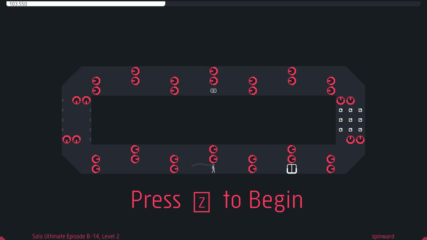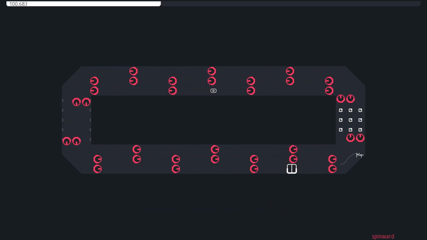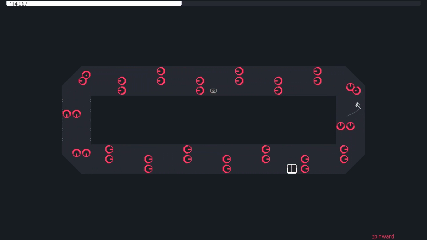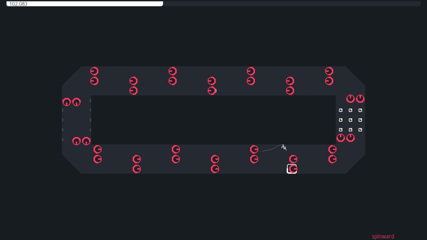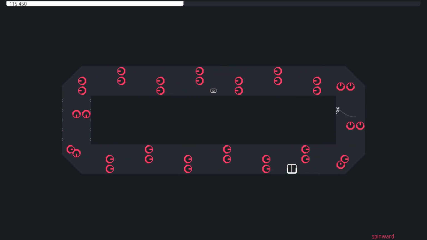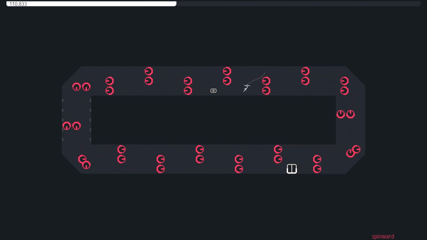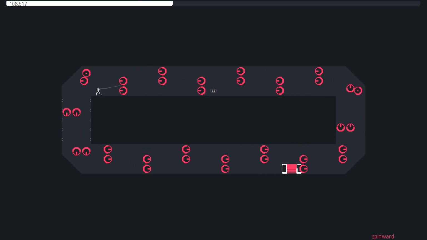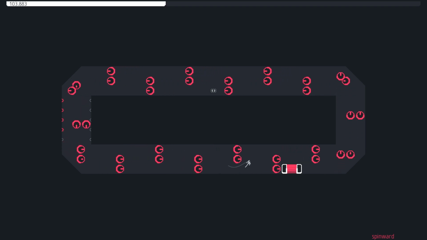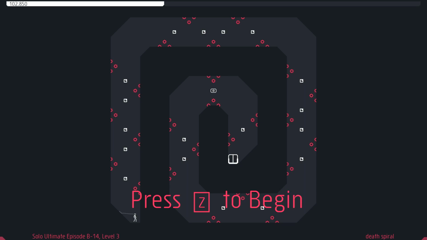This is Spinward. Sure, I can just do this. Oops! Can't jump there. Yeah, let's jump through this slow moving traffic. That was unnecessary. Made it. Onto Death Spiral.